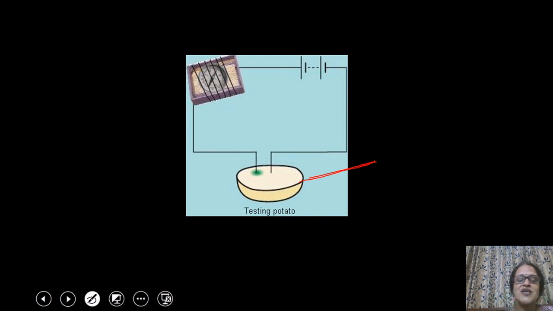And once you repeat the same activity with different fruits and vegetables, always you will find a greenish blue spot nearer to one end of the tester, but the other end will remain clear. So what does it mean? Don't you find it interesting? Once this experiment is repeated several times, it was found that the greenish blue colored spot appears only at that wire which was connected to the positive terminal of the battery. So with the help of this experiment, we can test the positive terminal of the battery.